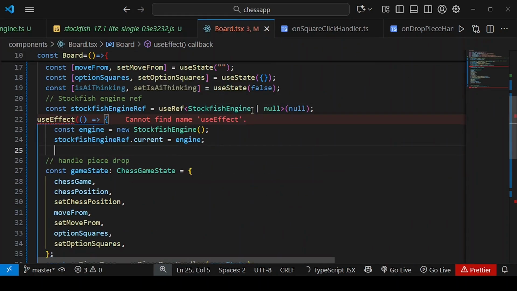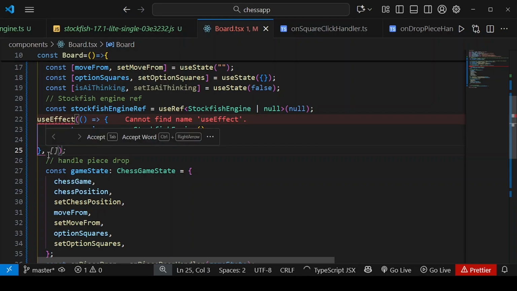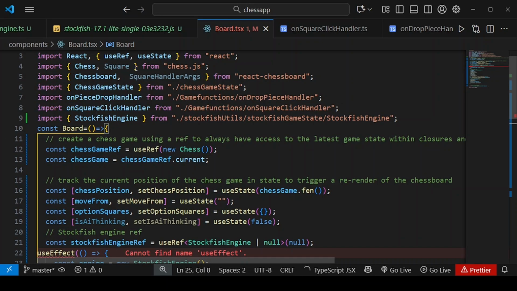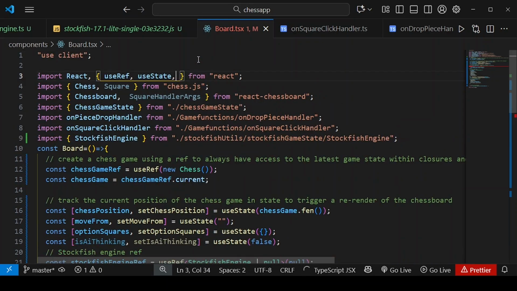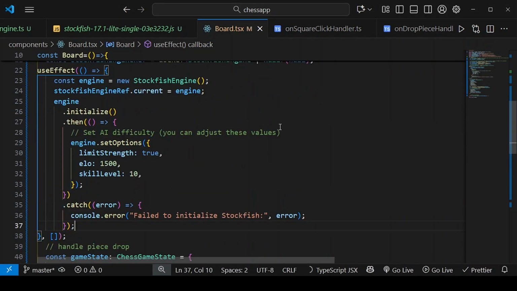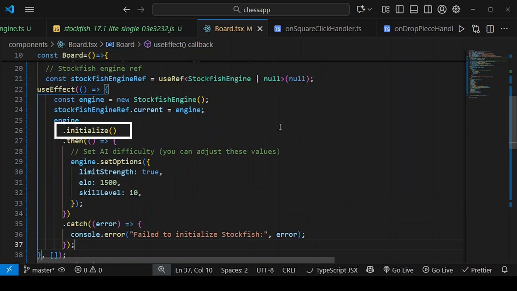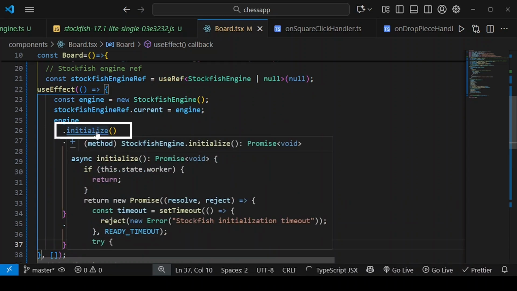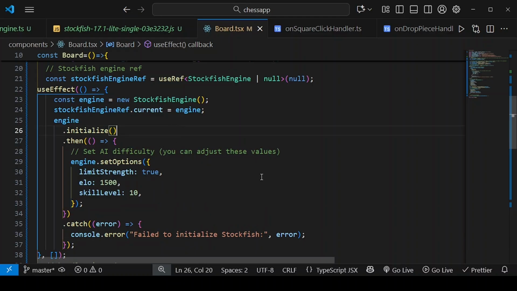So the next phase is to use the useEffect hook, whereby I'll have my StockfishEngine class created here in the engine variable, and then with the useRef hook, I'm just going to make its current be the engine variable that we set here, and then I'll import useEffect. Pretty much clear, right? So now the next step is to use the initialize method that was in the StockfishEngine class. That's how we will use it to start our engine, and we are putting it in the useEffect hook because we want it to start when the DOM loads, basically load the engine.